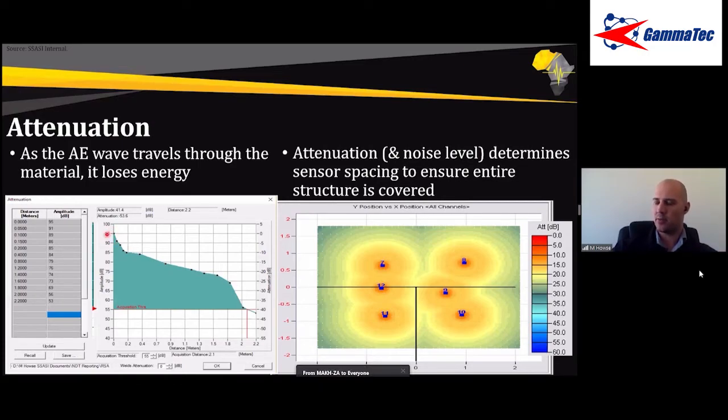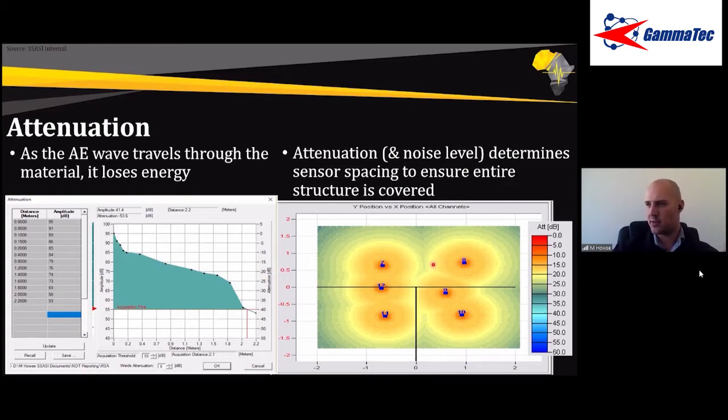This is a simulated emission, which we do using a mechanical pencil, about a 0.5 millimeter lead 2H, and you break it on the surface of the vessel, and you move further away from the sensors, and that's how we get the acoustic attenuation. And you get a curve, something similar to this. As soon as your noise level increases, you'll notice that the distance that you would effectively inspect would decrease. And that's how we would determine the number of sensors. Quite often, based on experience and history, we know we should get about a 5 meter radius around each sensor. And then obviously we want multiple sensors to detect it.